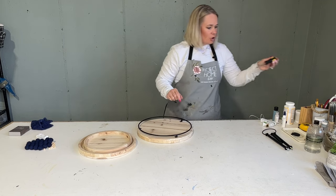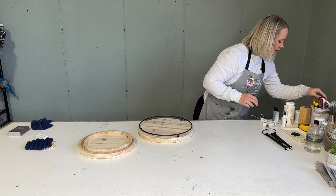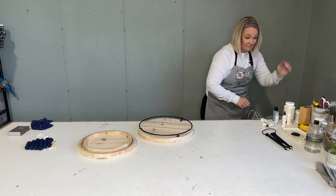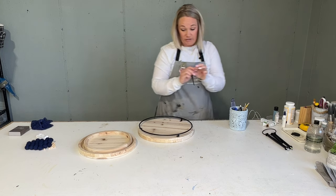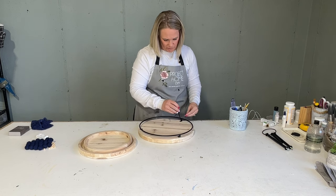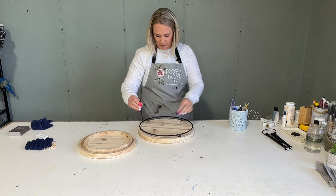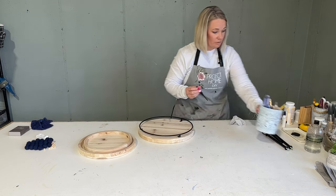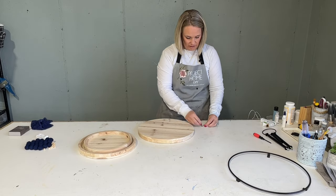I'm going to first remove this bottom ring — I think it'll just make it easier to paint and get that paint in there. I never have screwdrivers where I need them — that one was too big. But I do have a screwdriver from a past kit. Sometimes we do include the tools you're going to need, but this time with three screws, we figured either don't take the ring off if you don't have a screwdriver and paint around it, or find a screwdriver and take it off. A lot of past kits include screwdrivers, so keep those handy and add to your tool collection.